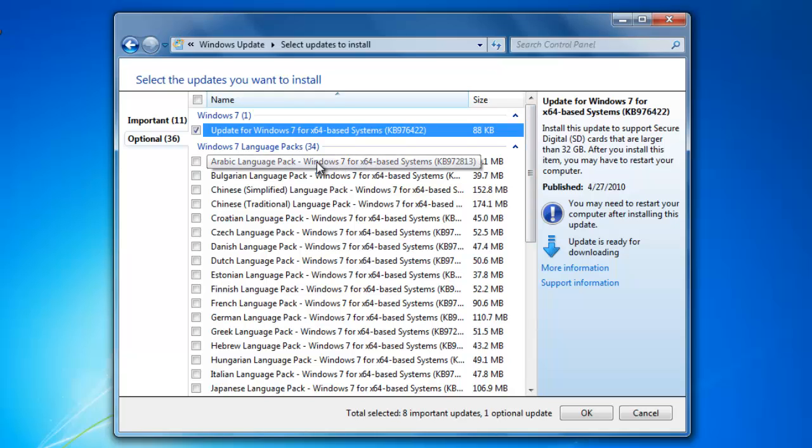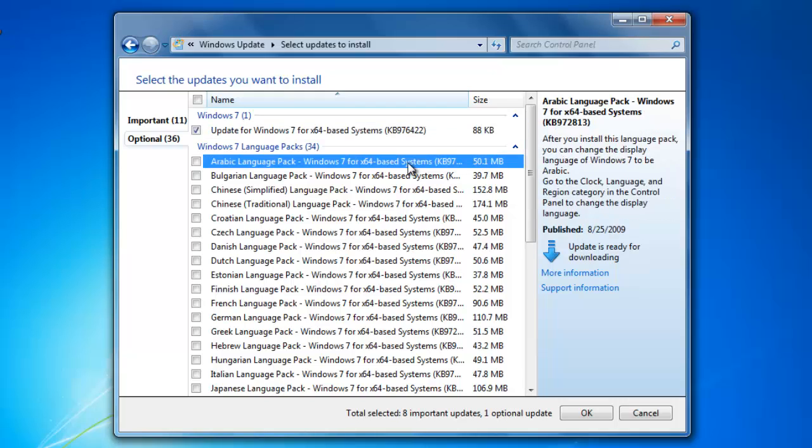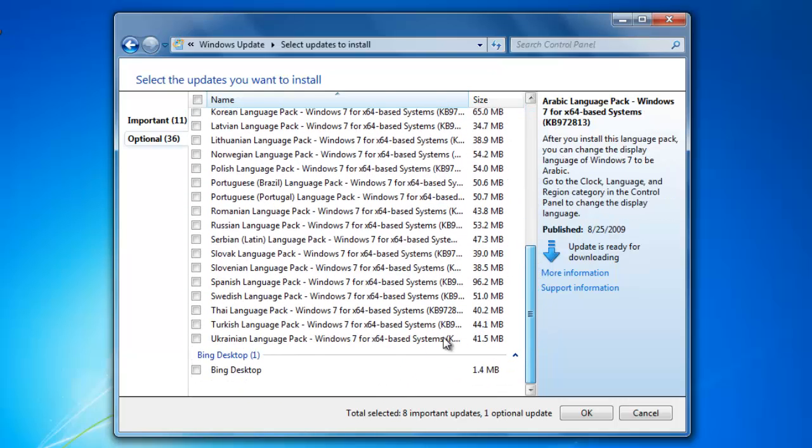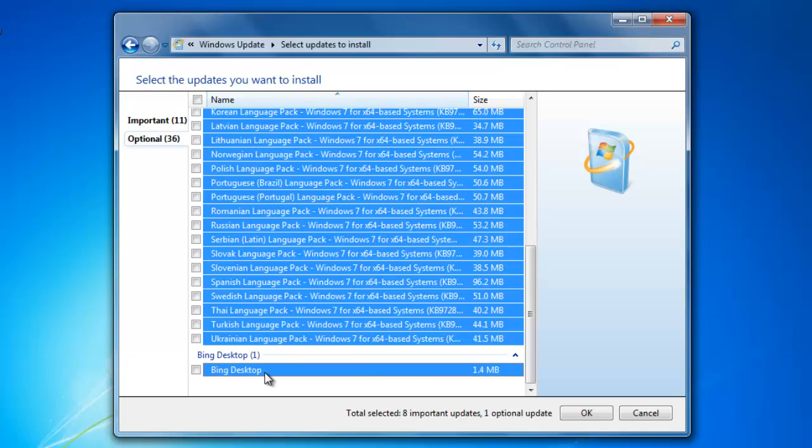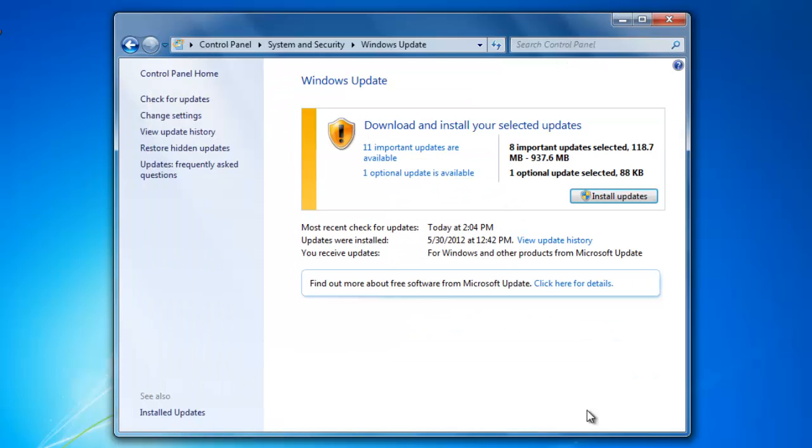Now, I don't want those updates to show every time, so I'm going to hide them. To do that, just select the updates that you want to hide, then right-click on them and select Hide Updates. Then click OK. Windows updates have been greatly improved since previous versions. It will now also check hardware drivers such as printers, monitors, scanners, webcams, and many others, to see if they need to be updated as well. If any of these devices require updates, they will also be listed in the optional updates.